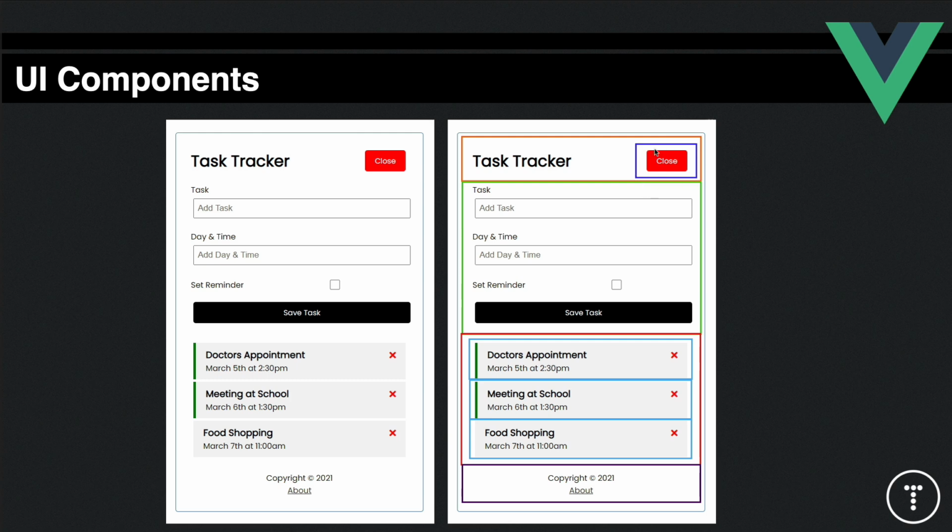We have a button component here, and these are all reusable. We can add props, so for instance, we could create a button here and then put another one somewhere else and maybe have a color prop to make it a different color, a text prop so it displays different text. So these are reusable components. Then we have the AddTask component in green, which is the form, and this button will toggle this form. And then down here we have the tasks component wrapped around all the tasks, and then each individual task is also its own component. All right, and then we have a footer that just has a link to the About page. So towards the end of the crash course, we're going to be looking at the Vue router and how you can have different routes in your application.